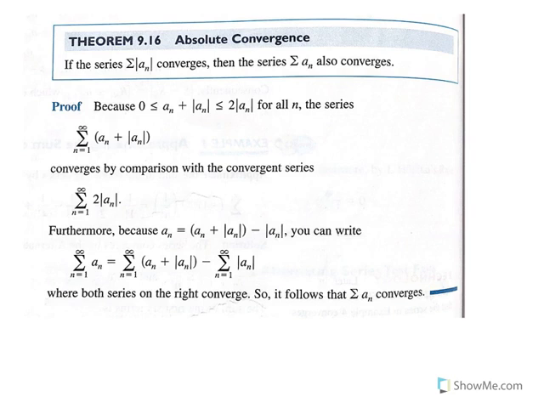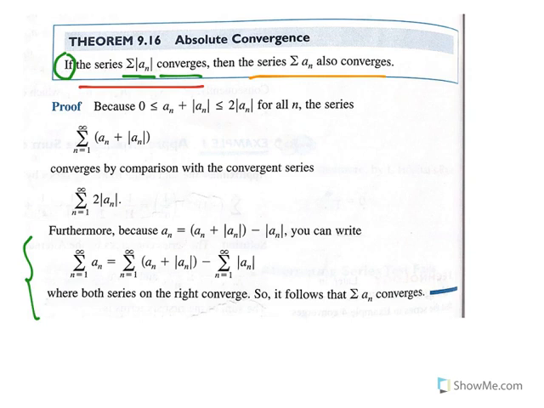Theorem 9.16 states that if we have the corresponding absolute value series known to be convergent, this is called the hypothesis of the theorem. So in proving the theorem, we assume that the corresponding absolute value series converges, and based on that assumption, we want to show that the signed series also converges. And we're going to use Theorem 9.7 to help us do that. It may be easier for you to understand the proof by looking at it from the end of it and then going back to the beginning.